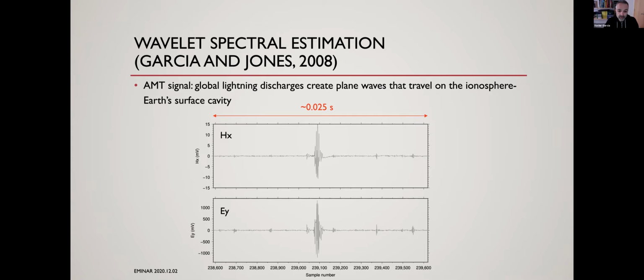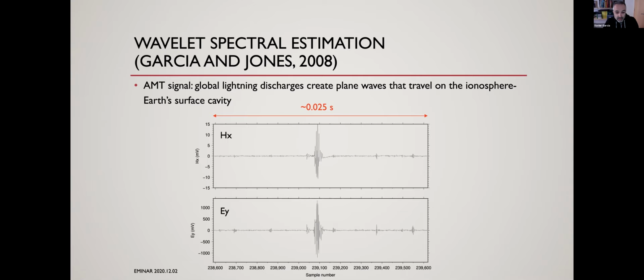Here we have a time series of 0.025 seconds, showing the magnetic field and electric field from northern Canada. As the recording starts there is very little signal, almost nothing, and then suddenly towards the middle of the window we have this huge, more energetic event with larger amplitudes, and then the amplitude reduces again and we have pretty much nothing. These wiggles in this highly energetic section are one of these lightning strokes that happens somewhere in the world and travels and arrives at our station.